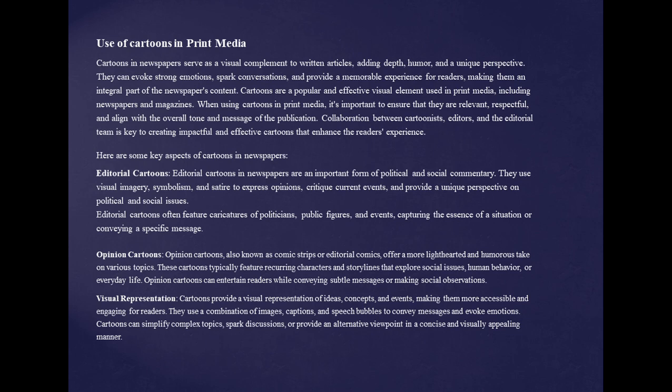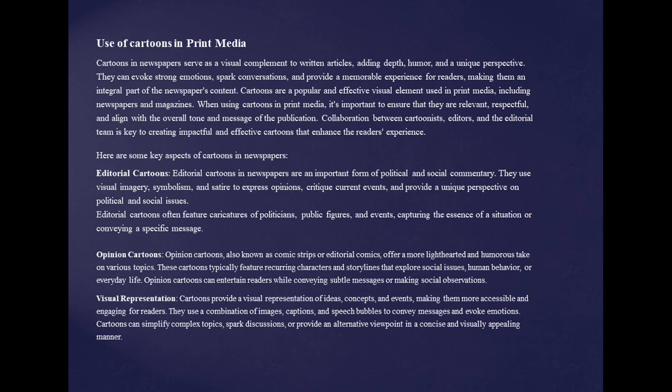Cartoons are a popular and effective visual element used in print media, including newspapers and magazines. When using cartoons in print media, it is important to ensure that they are relevant, respectful, and align with the overall tone and message of the publication.